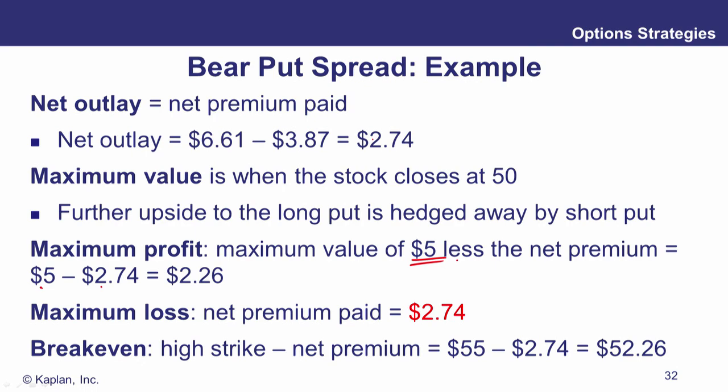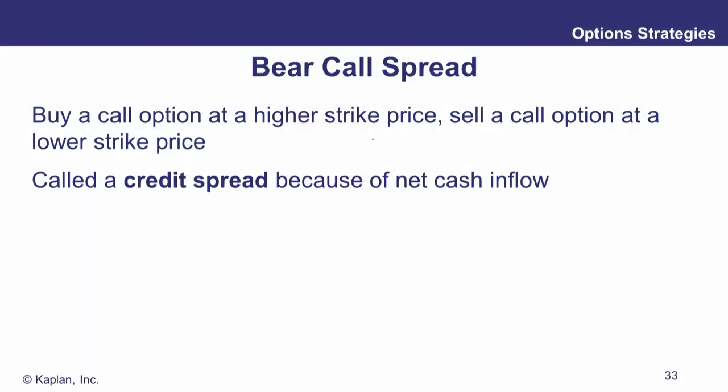Okay, the two spreads that we've looked at so far have been debit spreads, and what I mean by that is they have both been net initial outlays. Now there are two other types of spreads, and they will be net credits. So for example, a bear call spread. Bear is not long the low like bull is. Bull is long the low, bear is not long the low. Bear is going to be sell the low strike option, buy the high strike.